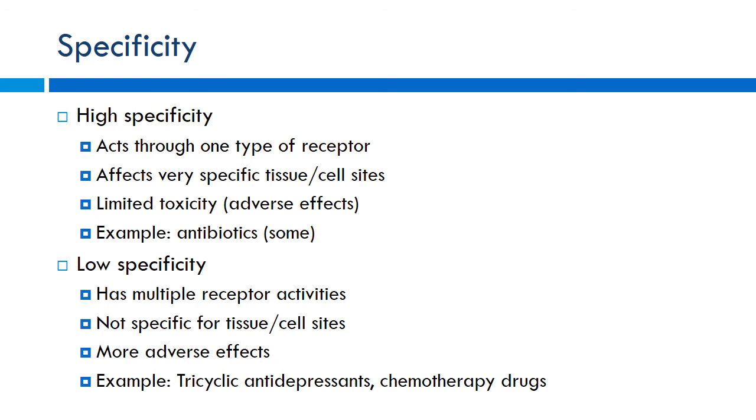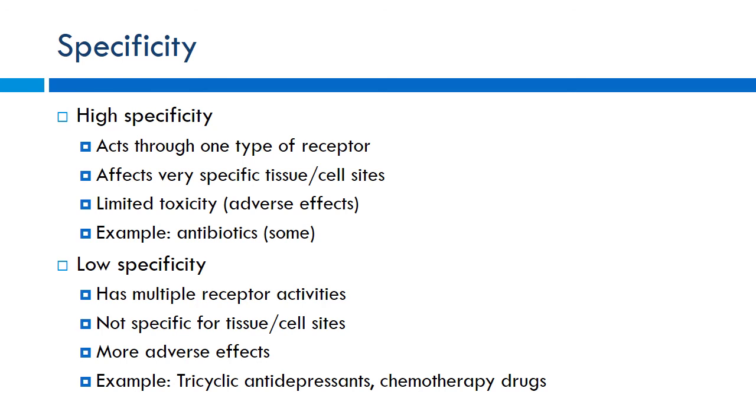Okay. So looking at receptor specificity, again, you'll find that we like drugs that have a high specificity, right? Specificity means it's going to be acting on one type of receptor. It'll be activating only very specific types of tissues or cells, right? Because it has such a narrow spectrum of activity, it's only going to have limited toxicity, which means we're going to expect to see limited adverse effects. So for example, we mentioned antibiotics just in the past hour, saying that antibiotics target bacterial ribosomes, right? They leave our ribosomes alone, so that's why we don't get a lot of toxicity from that, as opposed to the bacteria, which get killed off, right? That's what we want to do to the bacteria.